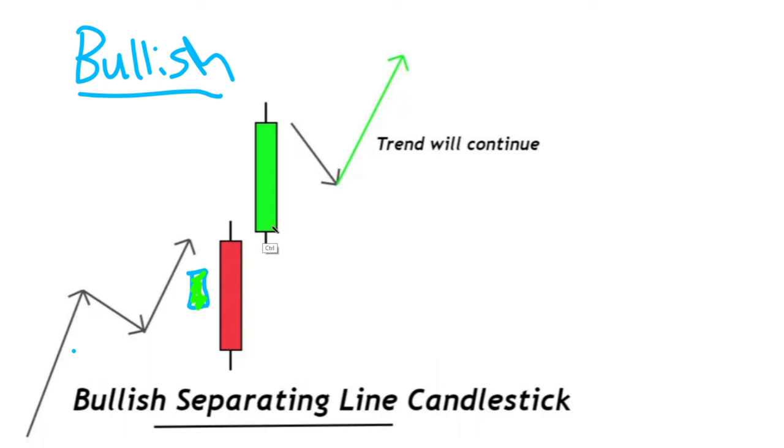We had the bearish dark cloud cover, and we also had this pattern appearing at a key resistance. However, this green candle right here marked the breakout from this resistance level. So this made the separating lines pattern even more significant. So you can actually use this previous resistance to set your stop loss. One way is to set the stop loss below the previous resistance, right? Because if the market managed to break below here, then it indicates that this breakout was just a fake out, or a false breakout, and it's very likely that the price will indeed start to reverse. So that is a very good level to set your stop.